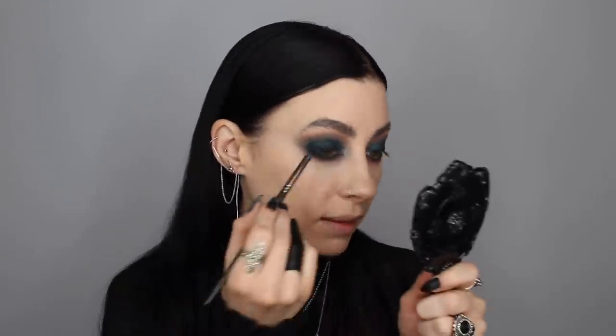I don't want to leave you guys with only using three colors from here, so I am going to take, there's a little mitten right here that I'm going to use to clean my brush off on, don't judge. And then I'm going to use this color, Penumbra? Yeah, that one. And I'm just going to darken this up a little bit. Just when you thought you couldn't get your smoky eye any darker, you always can.